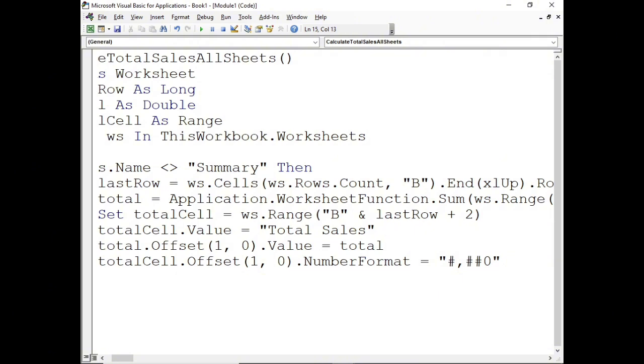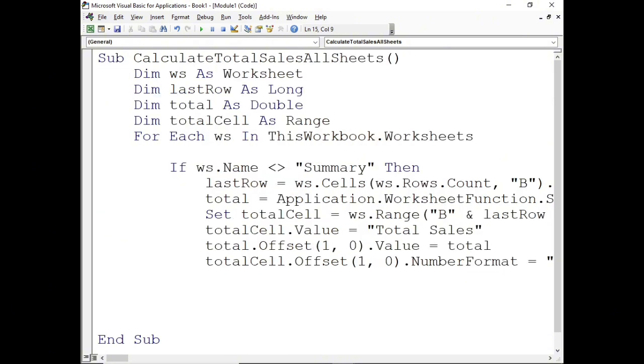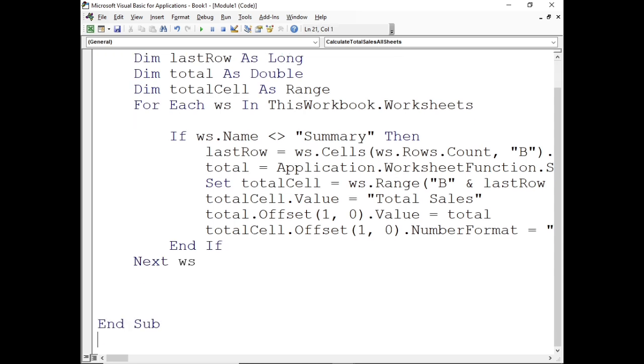So what I'm gonna do now is, nothing else to do, so I'm gonna end my condition statement, End If, enter, then complete the loop with Next WS, and that's it.